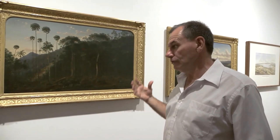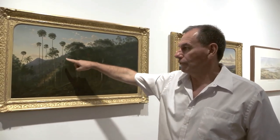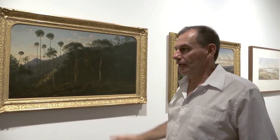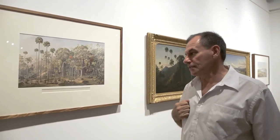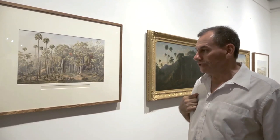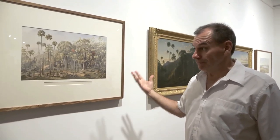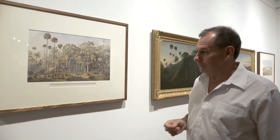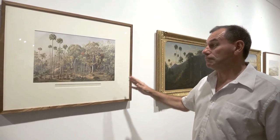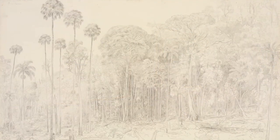This magnificent oil, one of Von Gerard's finest works, was produced in the studio back in Melbourne in 1860. It's a little bit different to the sketch — he includes a track going up the mountain that's not in the original. Over here we have the lithograph version of that same oil, produced in 1867. What is truly remarkable is that Von Gerard had the opportunity to draw on the stone himself, so this is actually an original work by Von Gerard — not after Von Gerard done by a commissioned lithographer. The fine detail is even more impressive than the oil and matches perfectly the very finely detailed work of the pencil sketch he began with.